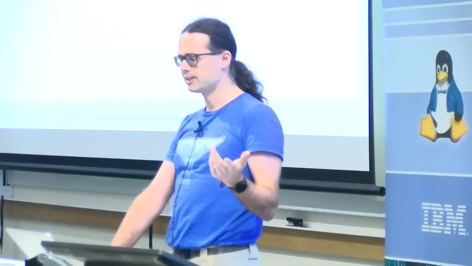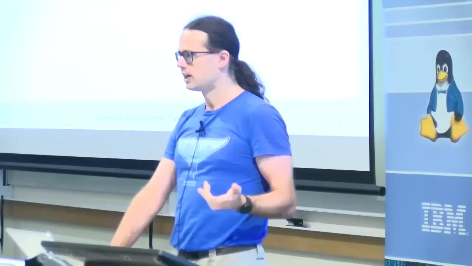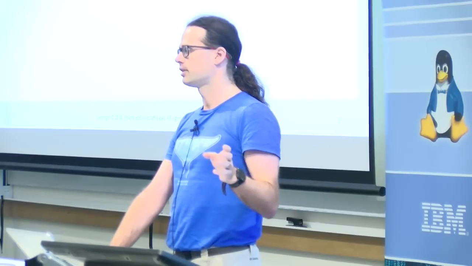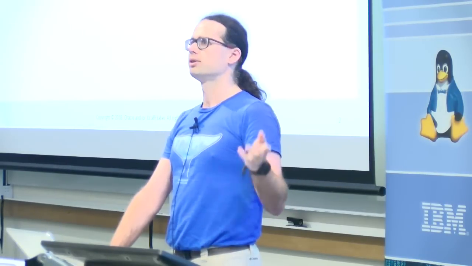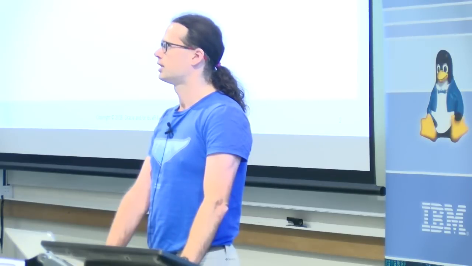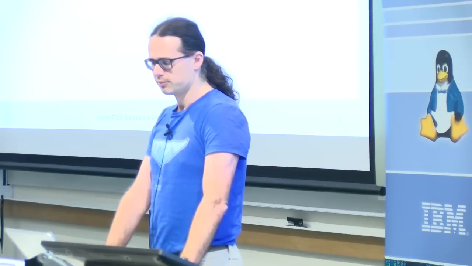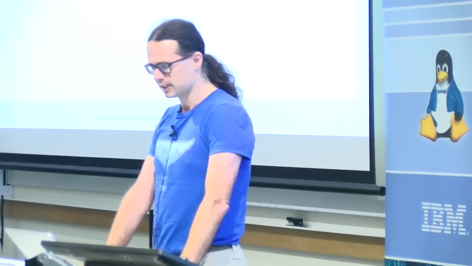It has a spin lock embedded in it, so you don't need to worry about locking. It's taking care of its own locking, at least if you're using the regular API, which is all I'm going to be talking about today. There is an advanced API where you get to take care of the locking for it. I've touched on that in other talks. If you go look at the Linux Plumbers talk from November in Vancouver, you can find out more about that. I don't want to talk about that today.